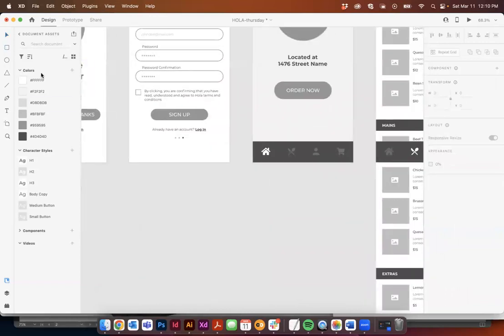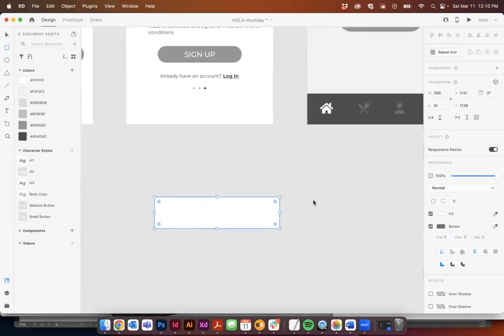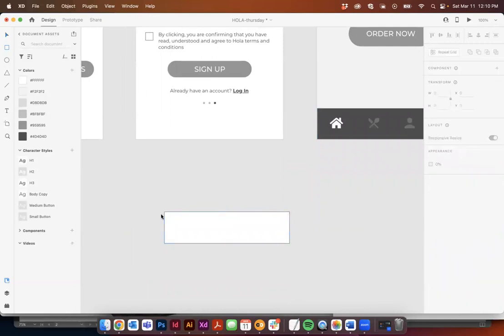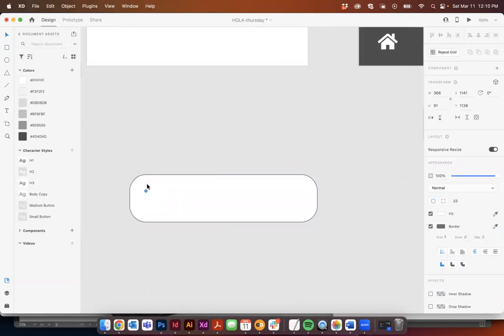Again, we just simply use our rectangle shape tool. And it's up to you to style your buttons and then keep that consistent throughout your site. So am I going to do buttons that have a sharp corner? I can also utilize these, just like we do in Illustrator, to cut some of that edge off. And I can also go over here to appearance and adjust my pixels manually.